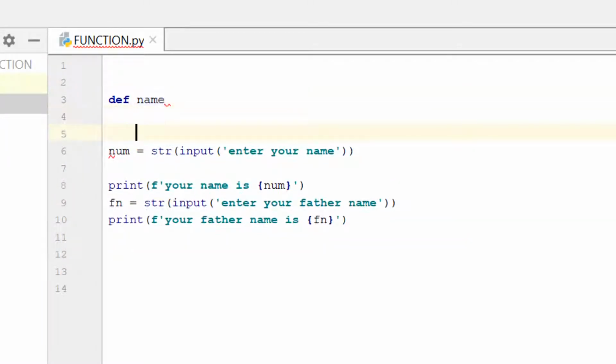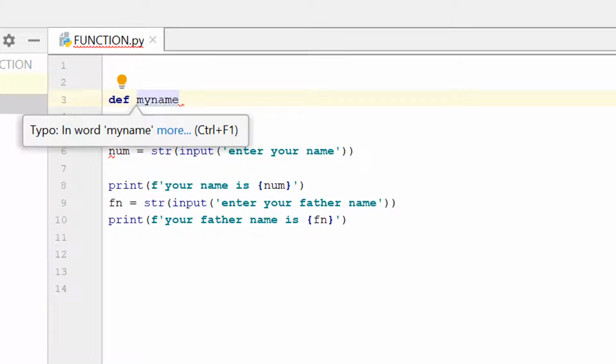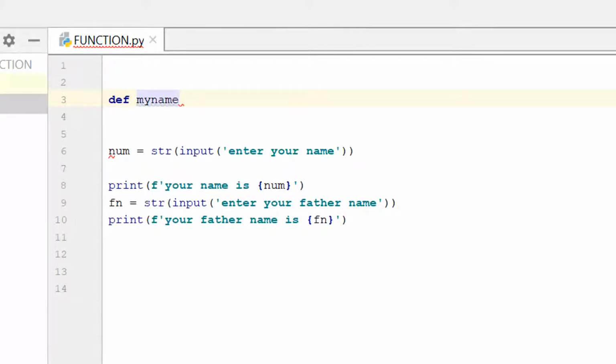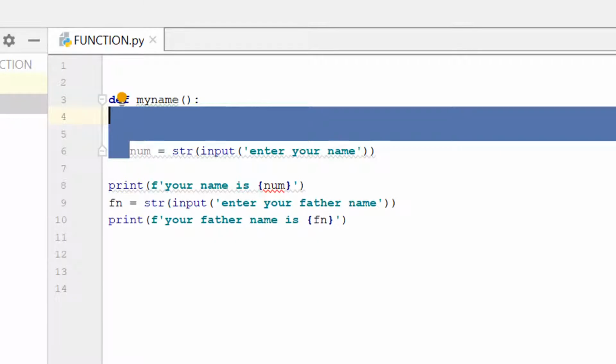Now after giving the name of the function, this function name is my name because it's printing my name. You can name it anything, there are no certain rules. After that you have to give two parentheses, and you don't give anything in the middle of the parentheses for now. After that you give a colon, and after that this is considered a block. In previous videos we saw what a block is and how you give statements in a block by giving the same amount of space as in the first statement.